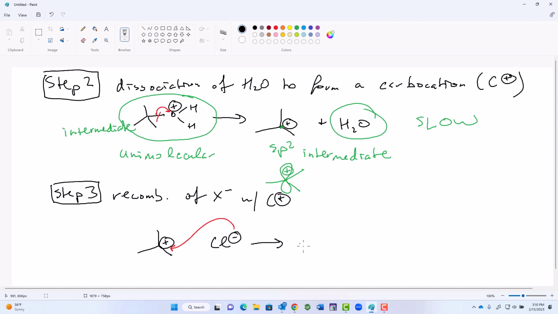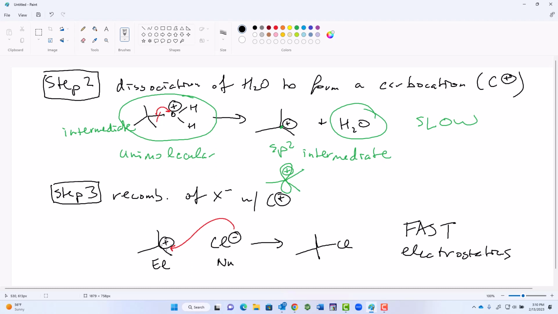And what we're left with, if you were tracking along, is that we started with the alcohol and we're now left with the alkyl halide. If we're going from nucleophile to electrophile, this would be our nucleophile, this would be our electrophile. We always draw our arrows from nucleophile to electrophile and we're left with the alkyl chloride at the end. Since this is simply a neutralization of charge, this is going to be fast. And it's based on electrostatics. So this is purely a physics problem. They simply need to be close to one another and they recombine to form the alkyl chloride.